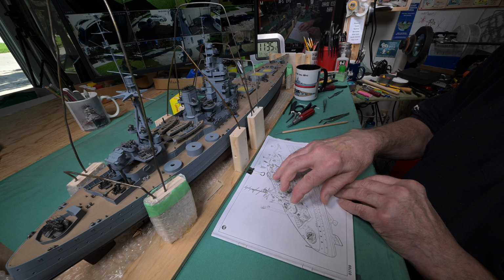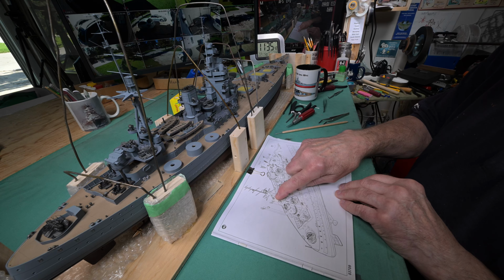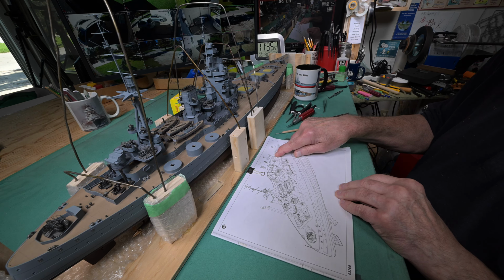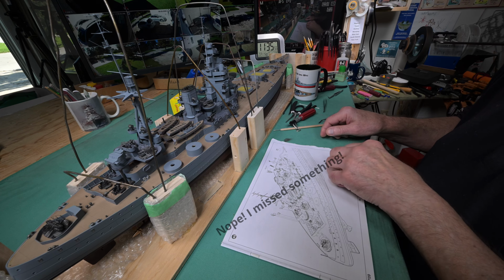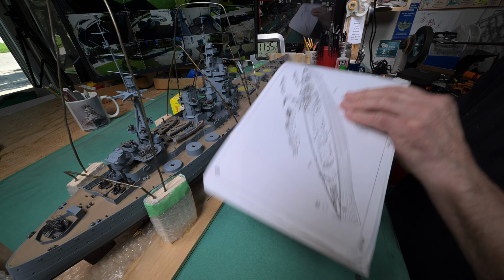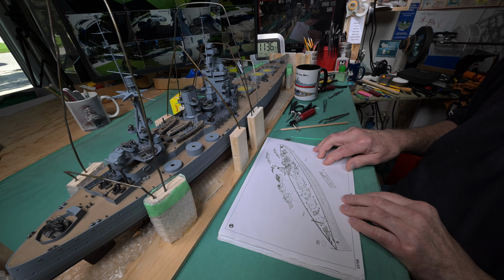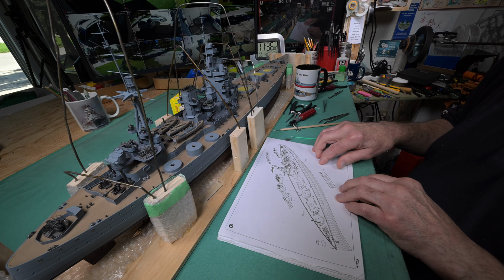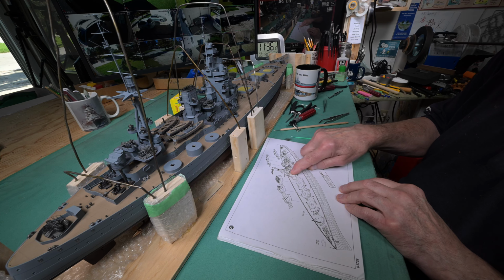Okay, now, I have triple checked, and as near as I can tell, everything that step 46 wanted us to do is done. Here we go. The last step. And it's just a case of dropping down very large components.